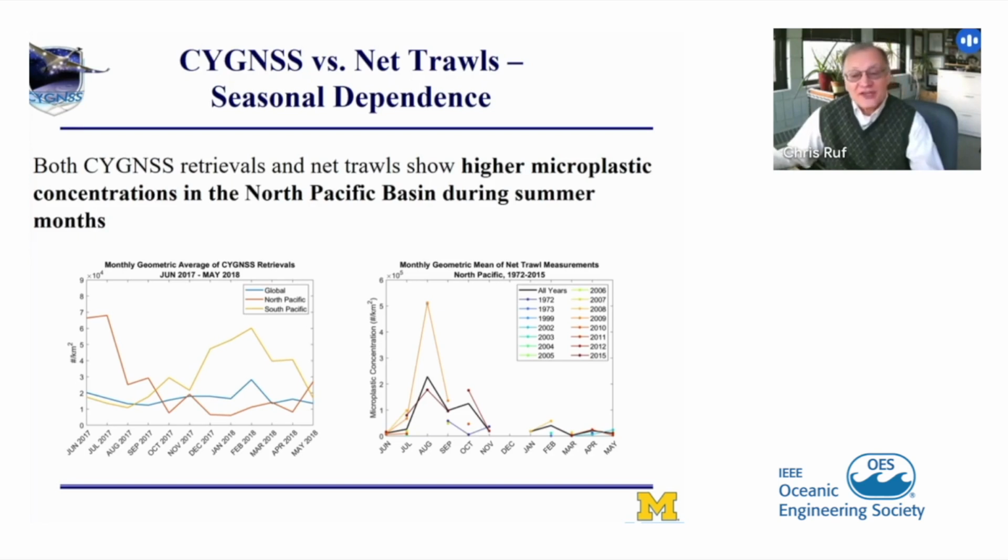And they have the same general behavior: higher concentrations in the summer, lower in the winter. So that's as much ground truth validation or verification as we're able to do with this seasonal dependent signal. But it looks like it's a very consistent signal. And as I mentioned, this is 1 year of data, but we've done this for several years and the seasonal signal repeats itself from year to year.